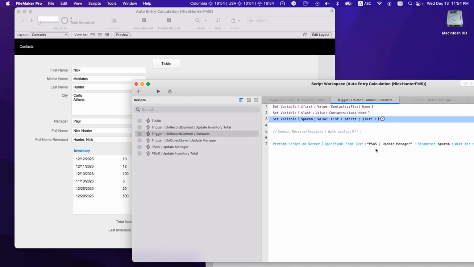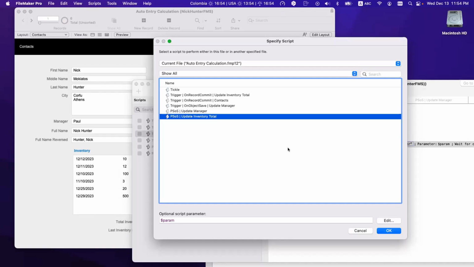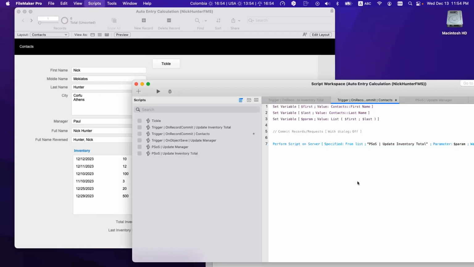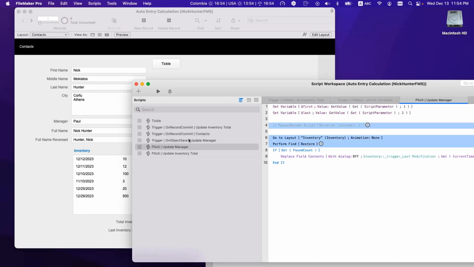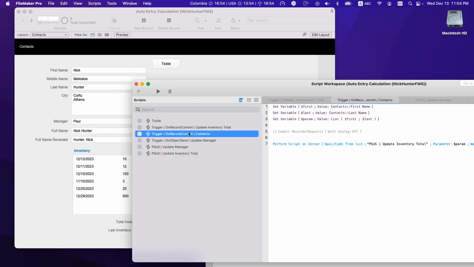I do the pieces update total. The update total is on commit. The update manager is on object save. So here, on commit, I perform this script.